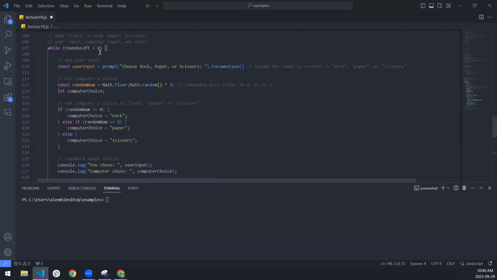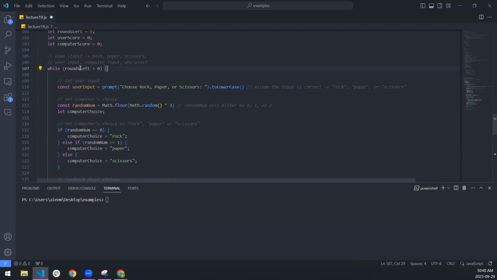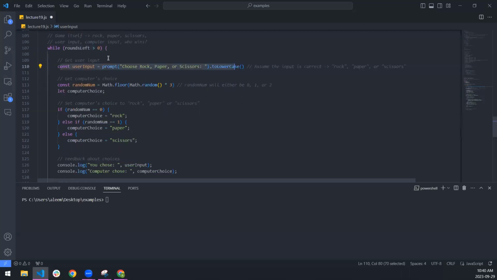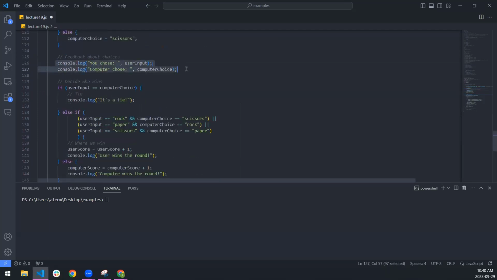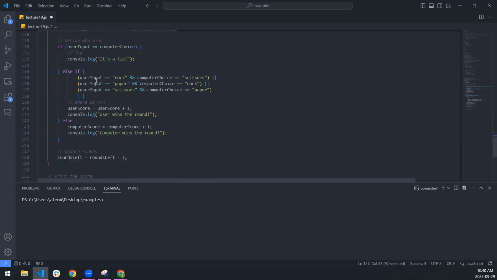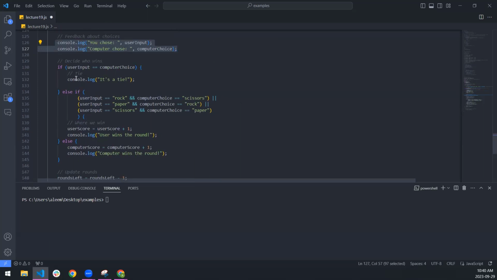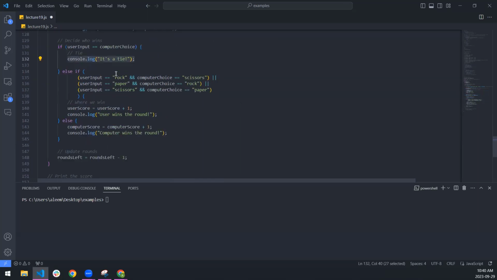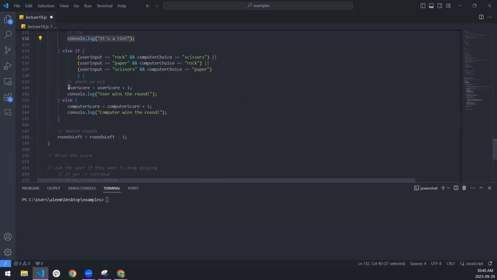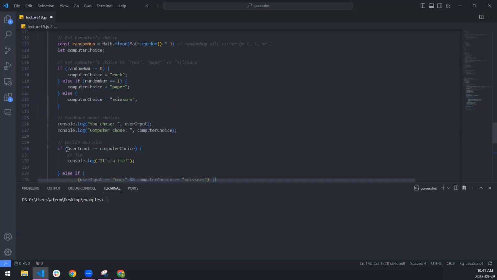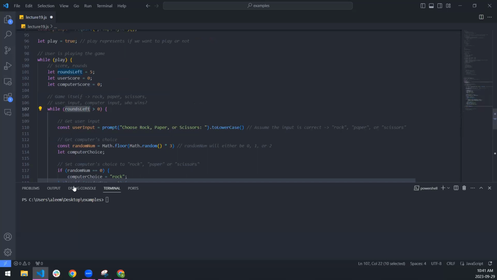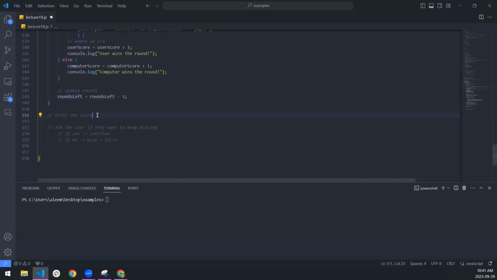And yeah, how do you feel about that? I think that while loop is done. So the game is done. We get the user input. We determine the computer's choice here. We give some feedback about who chose what, and then we decide who wins. And in deciding who wins, we console log. And if we win or the computer wins, we update the score appropriately. And then we update the number of rounds at the end. So by the time we come back here, we will have one less round, and we'll keep doing that until we have 0 rounds. And so once we have 0 rounds, we'll come to this point here.